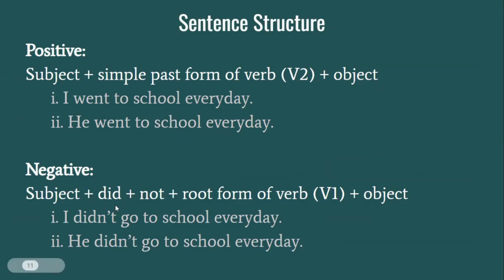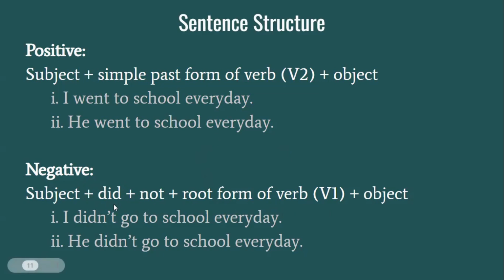In negative, I will use did because do is V1, did is V2, and done is V3. Okay, these are our helping verbs that we use in simple tenses. If you remember from the first video, these are the helping verbs that we use. So here, because we are using did in past tense, we will not make our main verb into past tense. Remember that. Most of the people make this mistake.